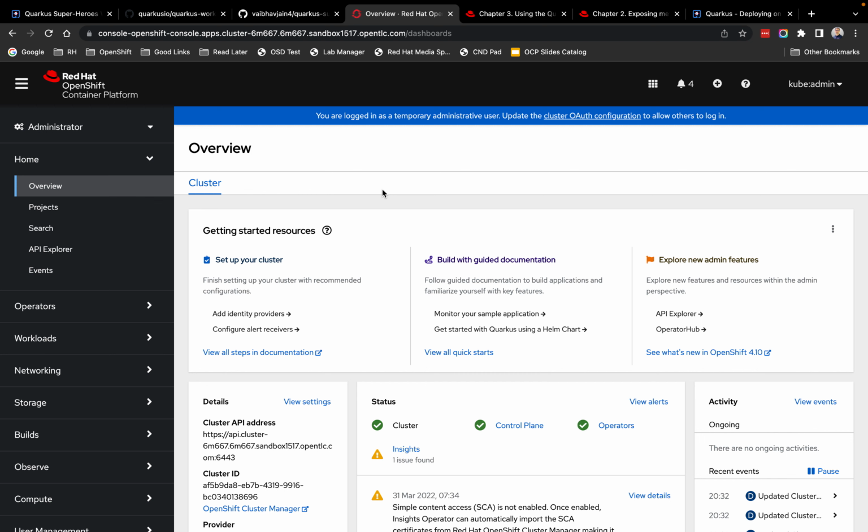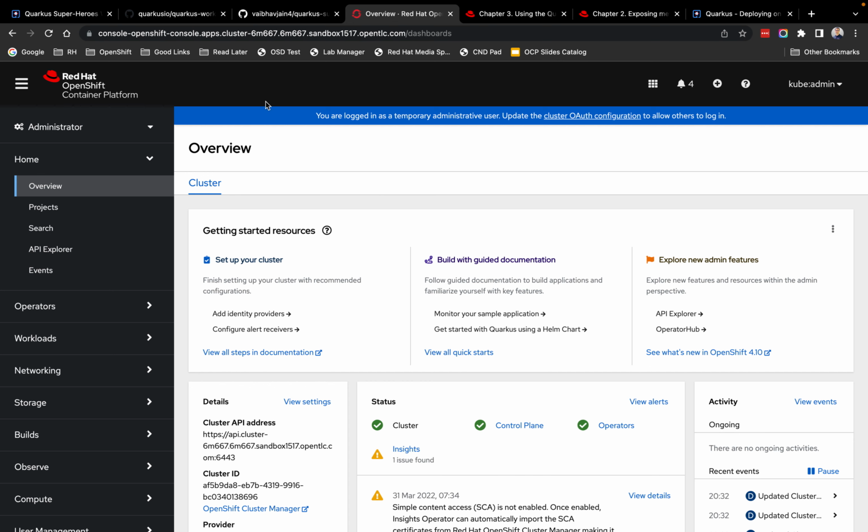The idea is that using those capabilities, developers need not really learn much about containers or the OpenShift container platform. They focus more on developing their applications, but the part where they have to deploy and manage the application should be very easy.